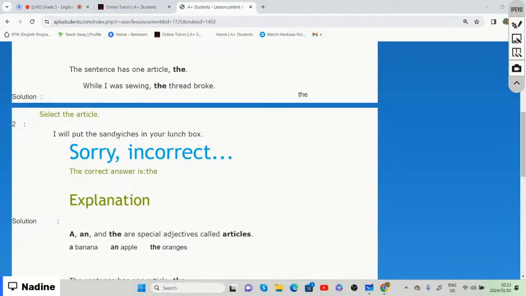I will put the sandwiches in your lunchbox. We need to select the article within the sentence. In this next sentence, do we have the article either a, an, or the that we can select?